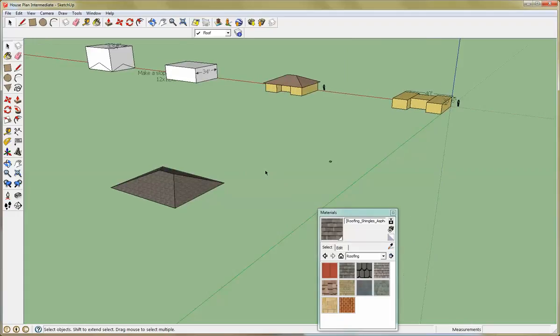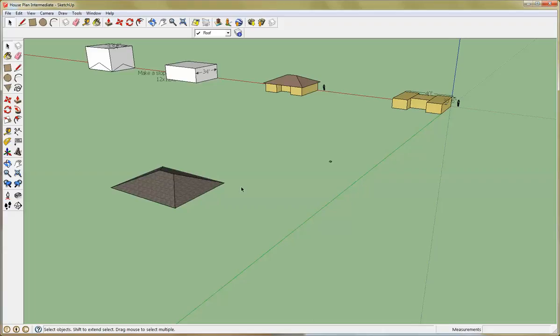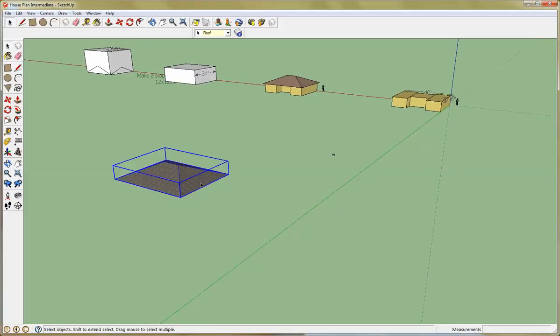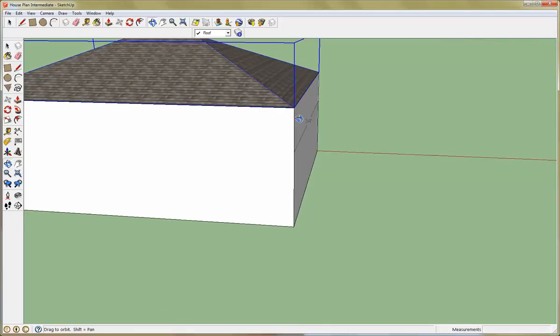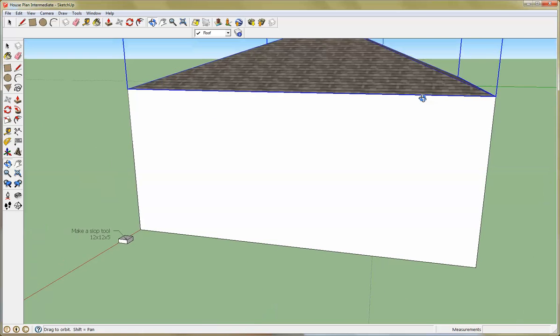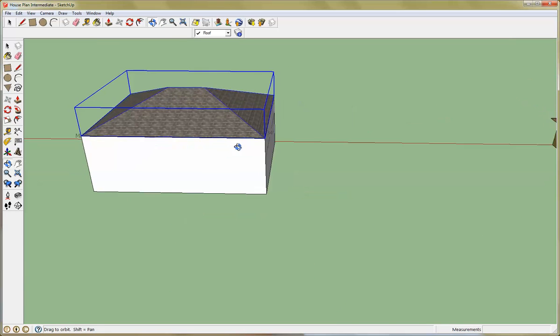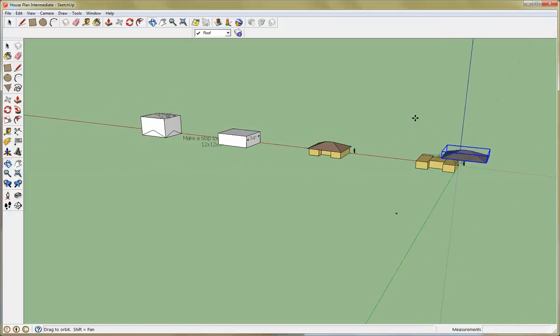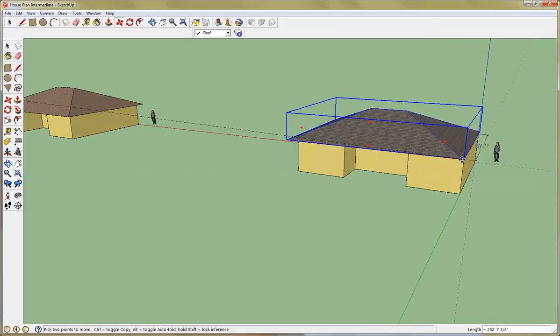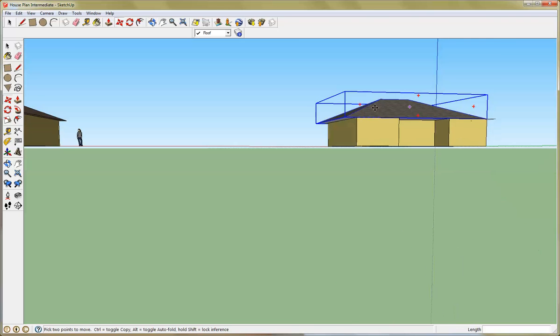Hey, how do I get this thing onto the house with that 21-inch overhang? Well, I like to move it, and I almost always will move by the edges. Let's just set it. Now that's not in the right spot, but we're going to work with it. Oh, wait. Let me put it on the actual house. Here we go. I'm actually aligned on this corner, which makes my other sides hanging over too much.